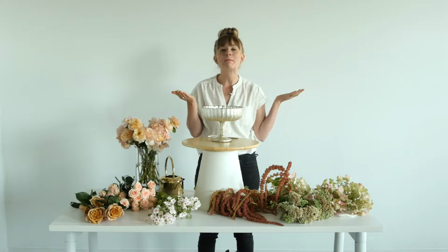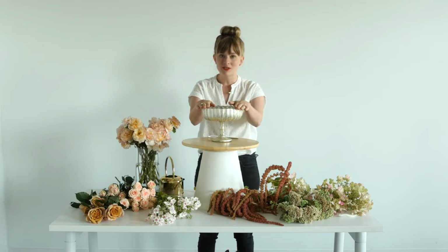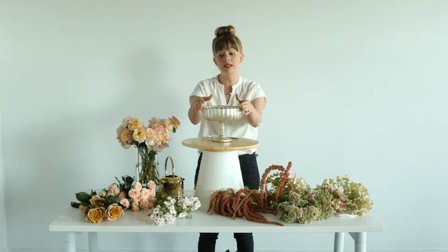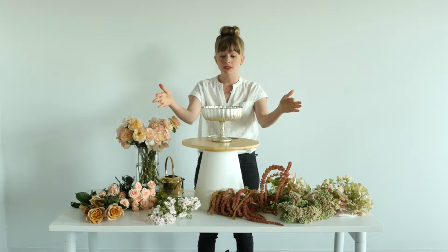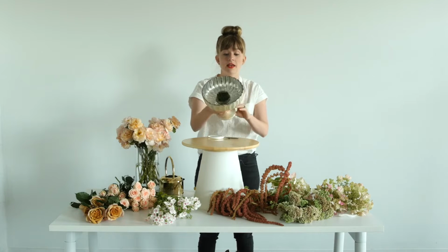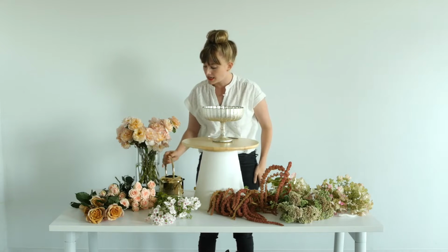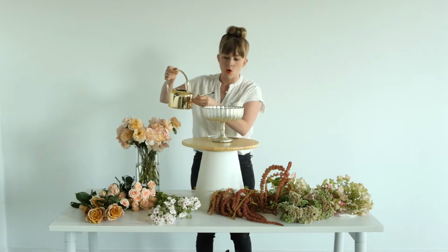Today we are going to create a blush summertime centerpiece. I am working with a vessel from Accent Decor that I love. It is perfect for 60, even the larger round table sizes. It's a nice diameter, great height, and we are working with a flower frog today, attached in there with some cling, and I'm going to get this filled with some water.